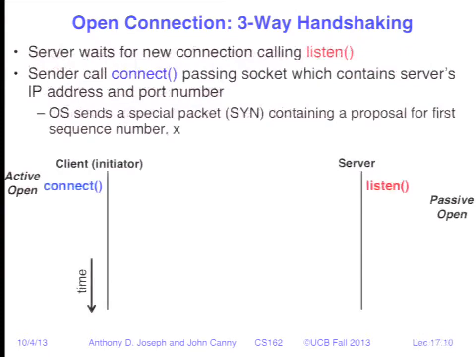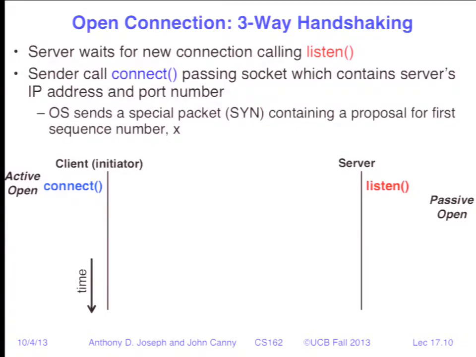Okay, so the way this works is the server, the application here, calls listen. It says, I want to listen on a port. So if it's a web server, it says, I want to listen on port 80. If it's a server used to send mail, it says, I want to listen on port 25. If it's an SSH server, it says, I want to listen on port 22, and so on. These are well-known numbers. If you have a Mac and you look in /etc/services, you'll see a list of all these well-known port numbers. Okay, at the client side, it says connect.